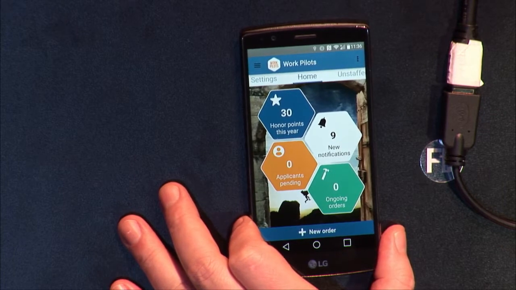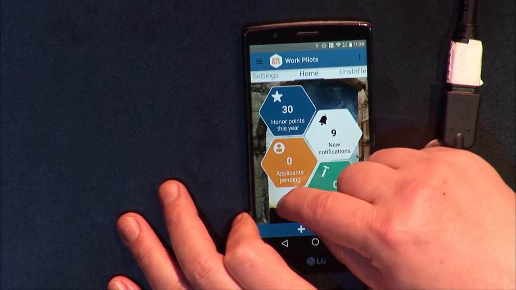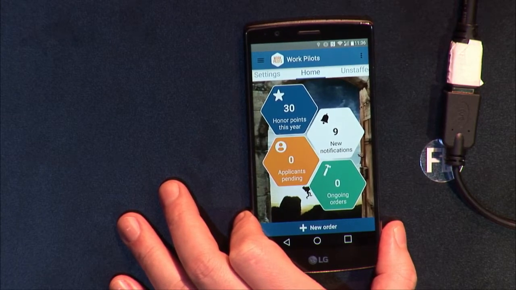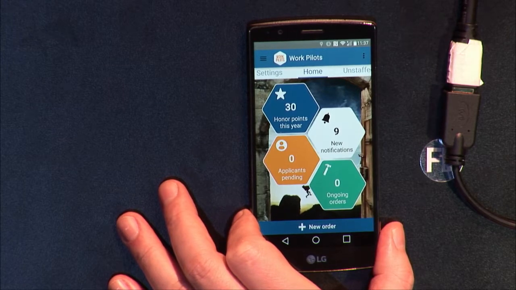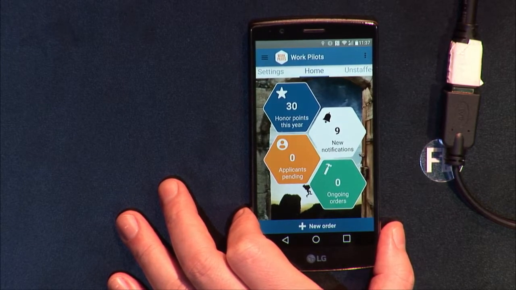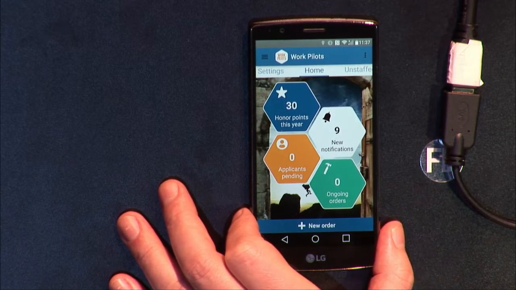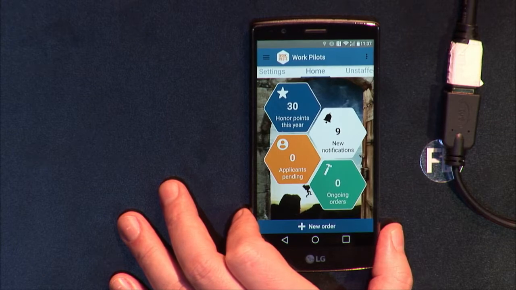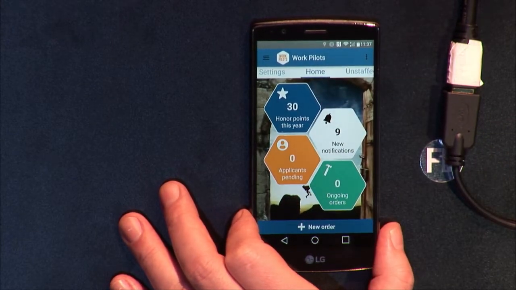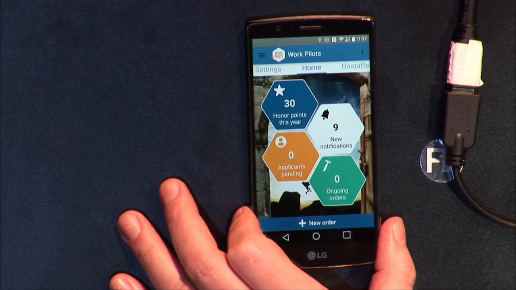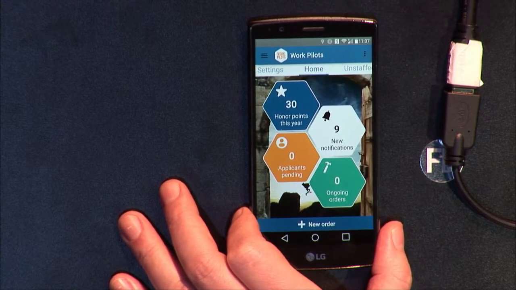So here's the landing page of the Work Pilots application. Work Pilots is meant to hire young people to work on your premises, to wash cars or clean your windows or walk your dog or whatever. There are two targets in that application: to give young people some kind of reward that they have been working, and a CV showing how well they have been performing. That's why the scoring is there, so that employers rate the workers in real time. And there's another feature called honor points, that you can get when you are hiring people who are not getting a job easily from somewhere else.